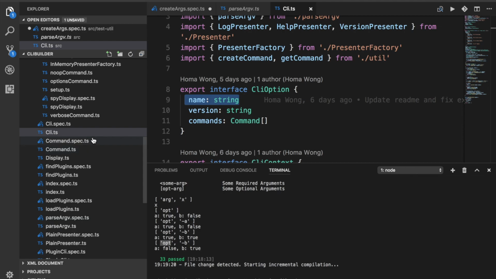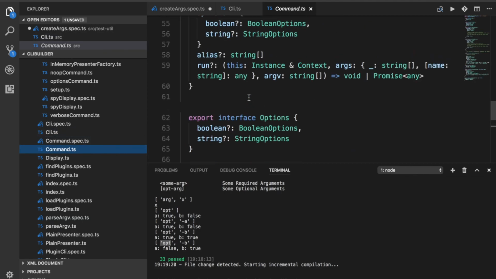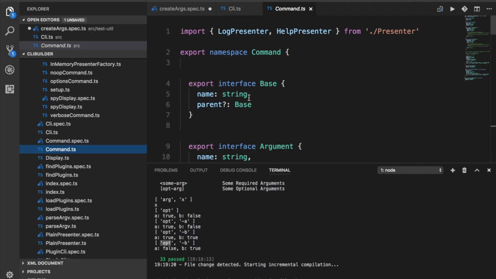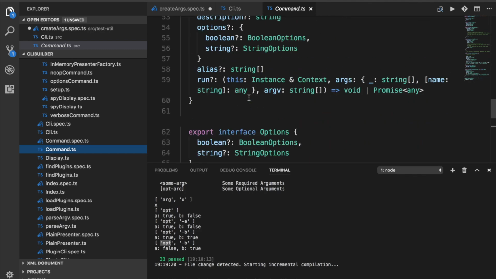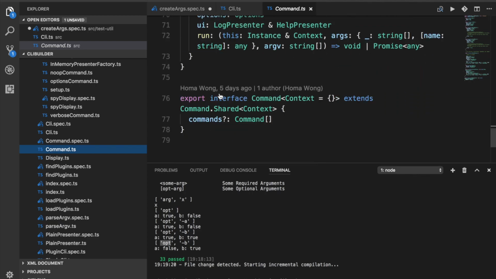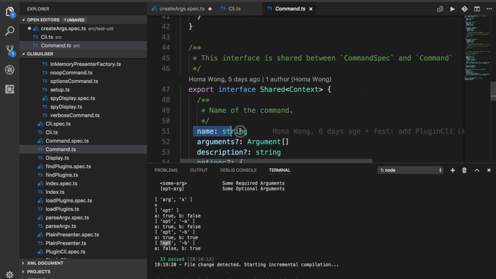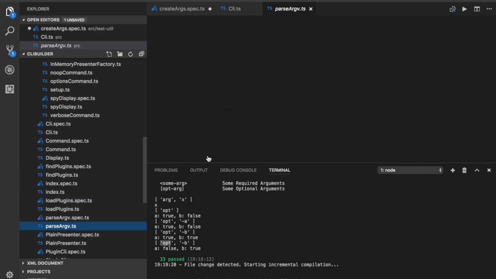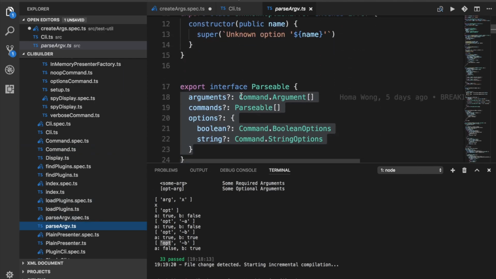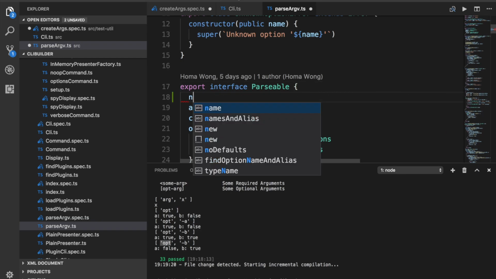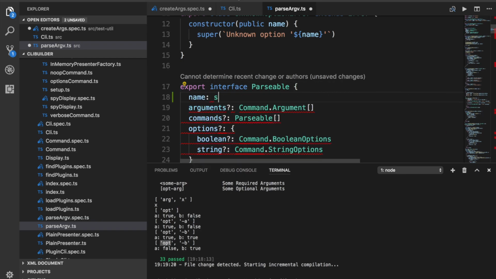And the same for the command. Let me scroll actually to the bottom. The command extends this, and it has a name which is also not optional. So we can actually reuse this information in the possible. So what I'm going to do is put this name in there.